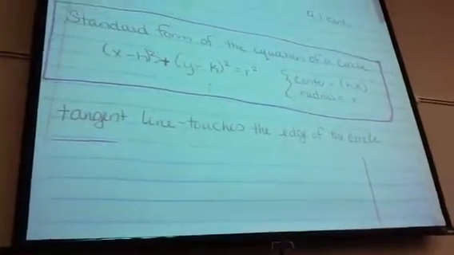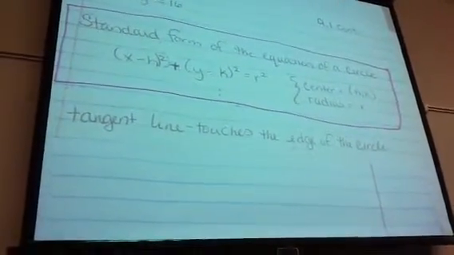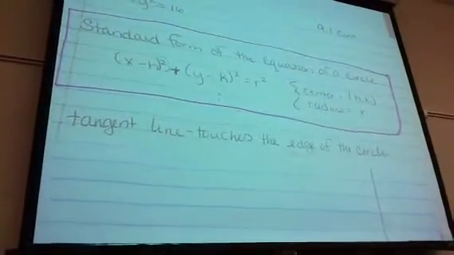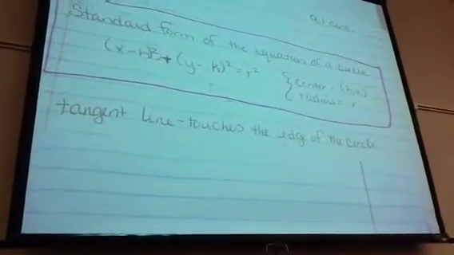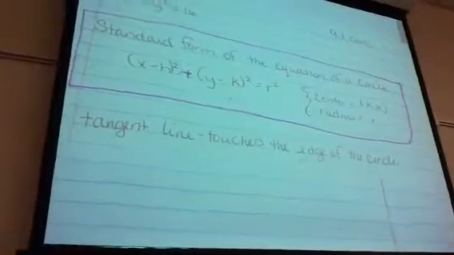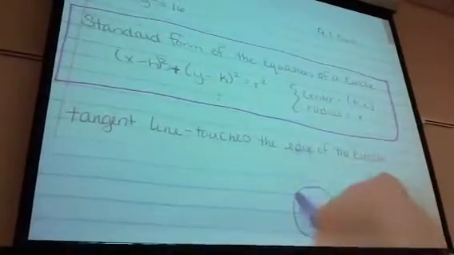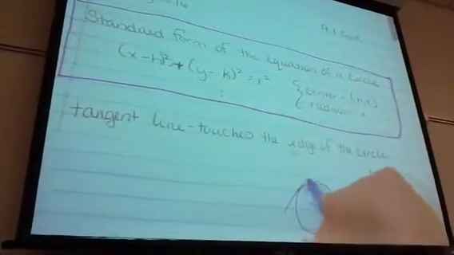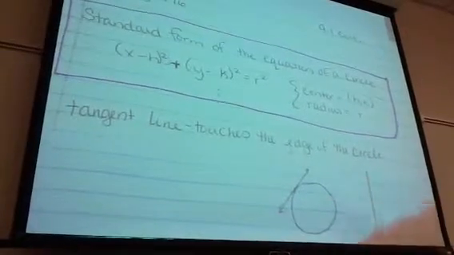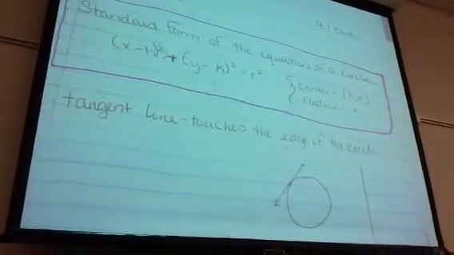We're going to talk about the point, or a line rather, that just touches the outside edge of a circle. You had those in geometry as well, tangent lines. So a tangent line, if you have a circle, is a line that touches that circle at one point on the outside of the circle. It can't cut through the circle, then it would have a different name.